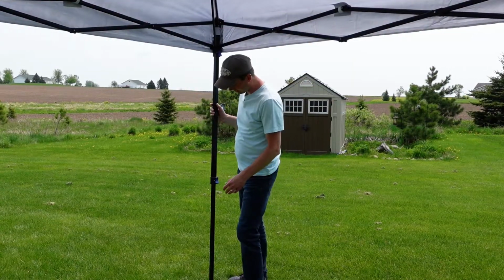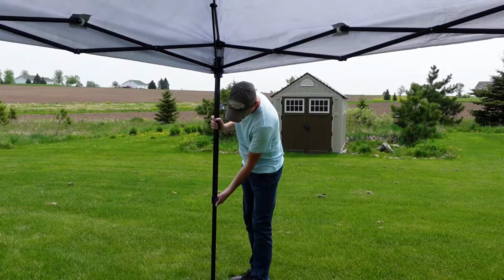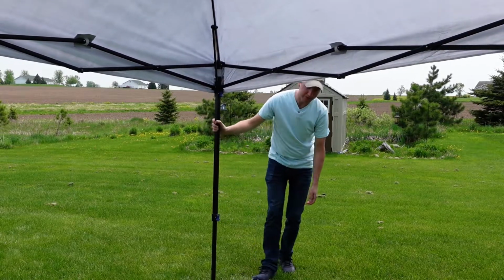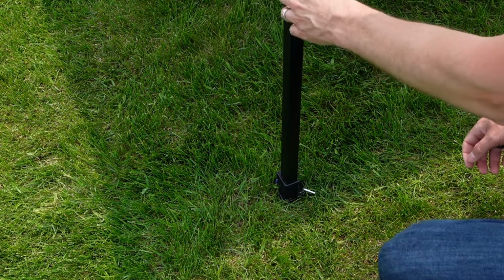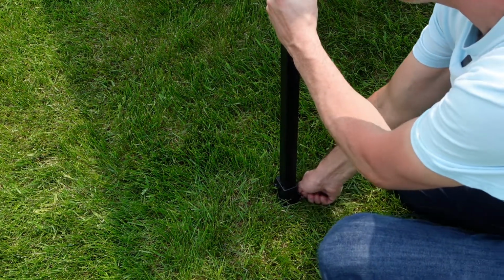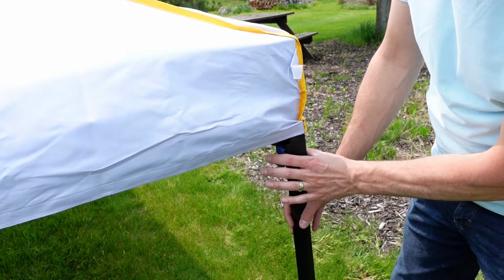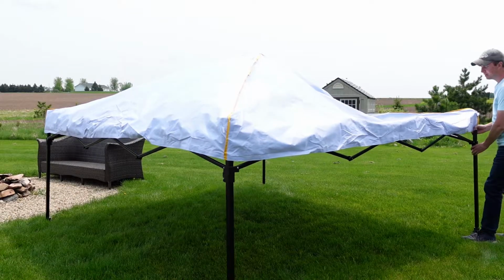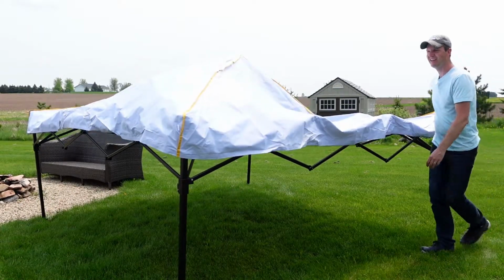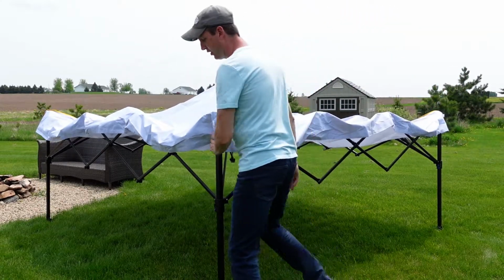The next step is to lower all 4 legs. Just simply press the button in and push down on it, and do that on all the rest of the corners. Then go ahead and remove the stakes. Next step is to press the thumb screws to release the top bracket. And then just start on one corner and just start pushing in your canopy frame. Just simply pushing in each corner a little bit at a time.